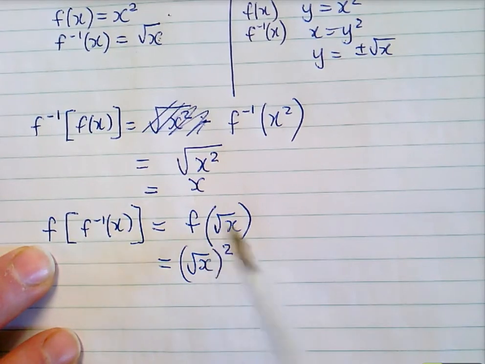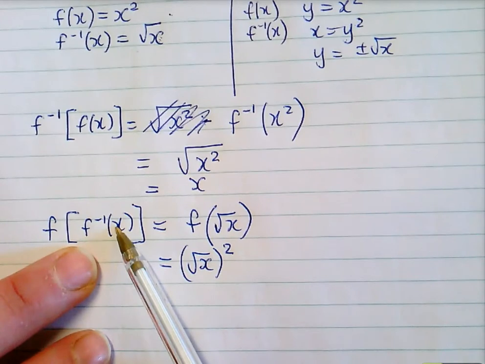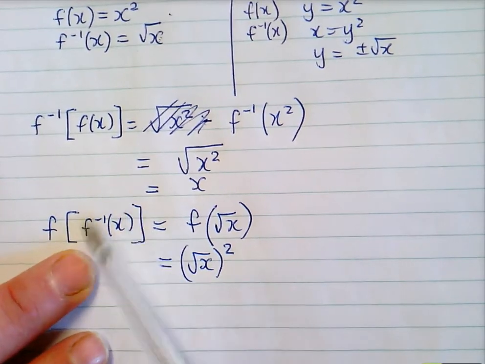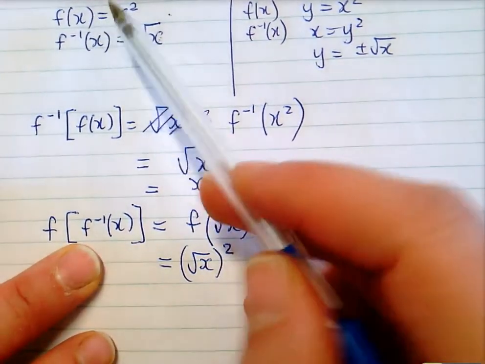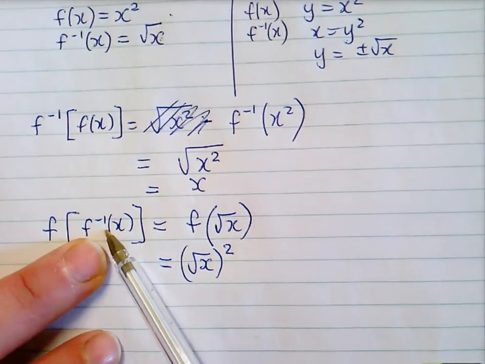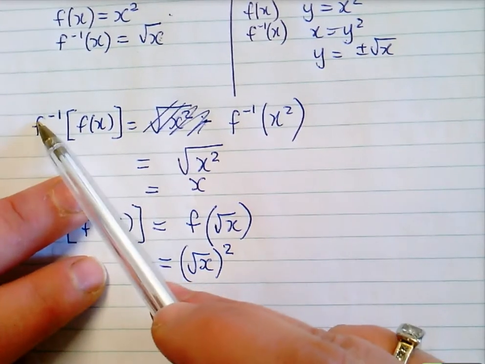So see, this inverse function bit is like what my x is. You know how, if I ask for the function of 2, you plug in 2 wherever you've got the x. Here I plug in the inverse function wherever I see x in the original function. That's what you plug in. In the first one, you're plugging in the function of x into the inverse function formula.